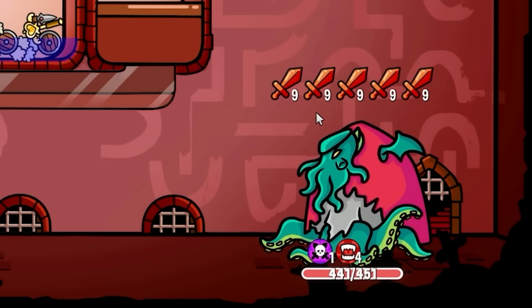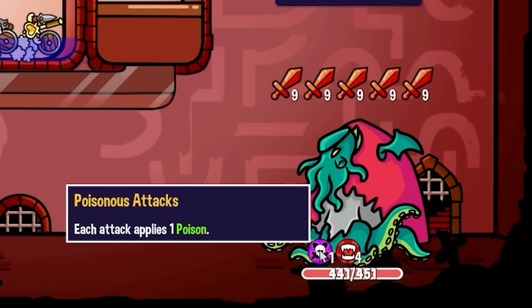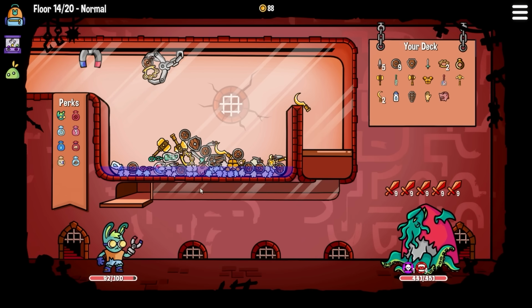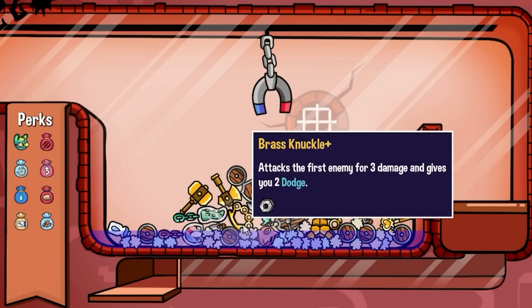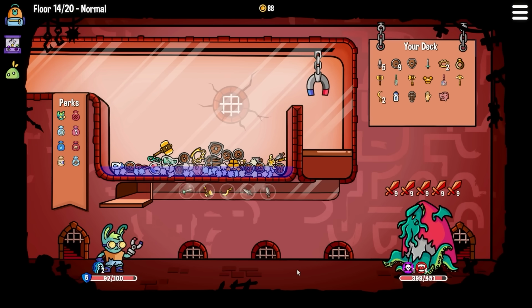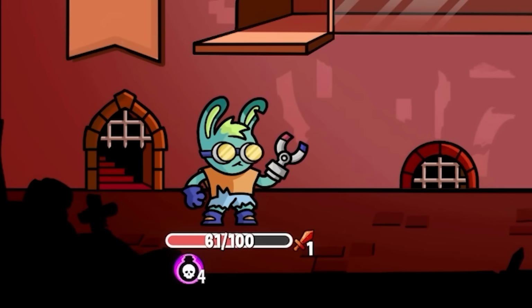Pathetic. Oh no, he's doing five attacks of 9 damage each. Each attack is applying poison and he's healing after every attack. Great. Okay, we need some dodges then. So grab that dodge. Knock the sickle in as well. Thank you. All right, then really we need the other brass knuckles, but the shield was in the way, stupid shield. So we are going to take some damage. We've only got 5 block on us. So ow, ow, ow, ow. We took a lot of damage.